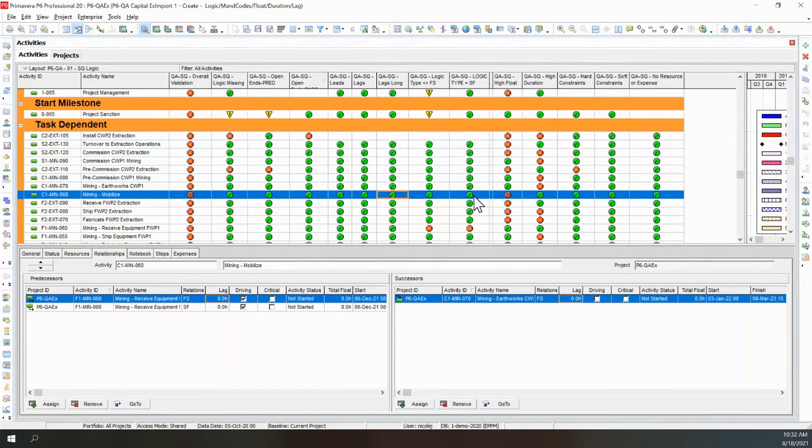Okay, so the whole intent when we built this tool was to help the day-to-day scheduler who either needs to self-critique, doesn't have to wait for the senior scheduler to come and critique his schedule, which sometimes can be very, very challenging if you're a very busy group. So you want to be able to self-critique. You want to be able to fix your mistakes or things that weren't quite right and keep moving ahead. So that was the intent when we built P6-QA. Now, some of you might critique schedules. So the same idea, you load the schedule up, you critique it, and you can critique it very quickly.